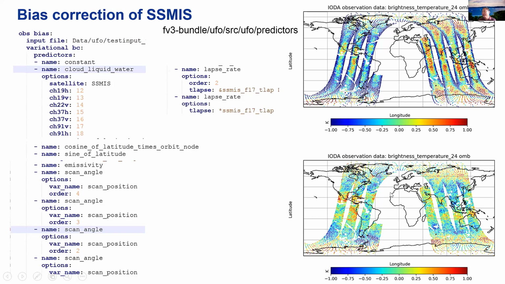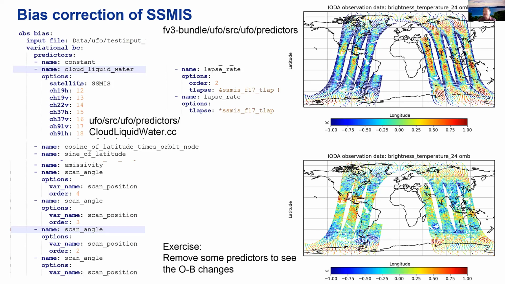So we could use this data to correct the model error to do the summation. And yesterday, I'm not sure whether all the people have done this one. If you have any questions, please send me email or let me know. And also this predictor is from the cloudlakewater.cc. It's using this Obs function.